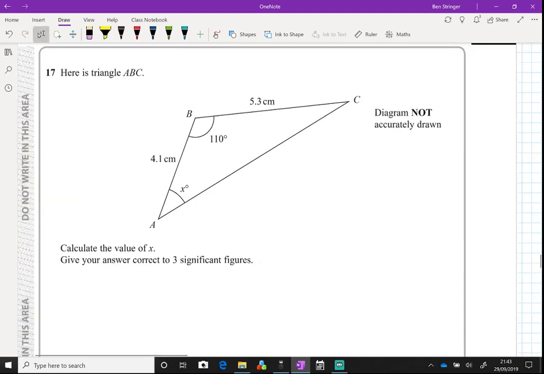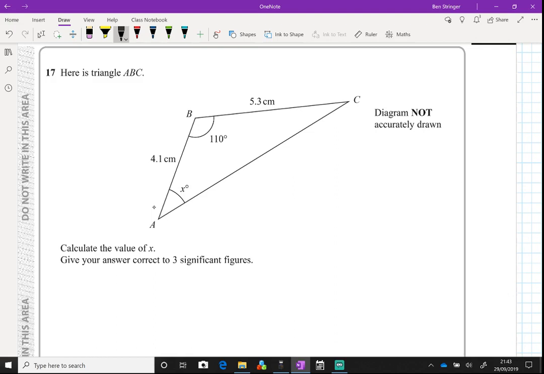Here is a triangle ABC. Find the value of x. So I can't use the sine. Remember, we can't use SOHCAHTOA here. It's not a right angle triangle. Cosine rule or sine rule, one of them. Unless we're using the sine rule for the area, but it doesn't say anything about the area. I'm trying to find out an angle. Side angle side.